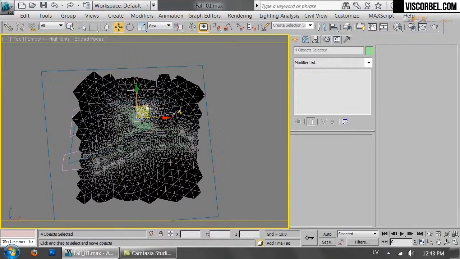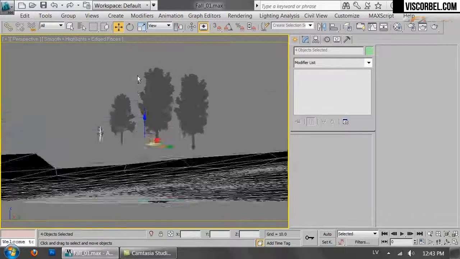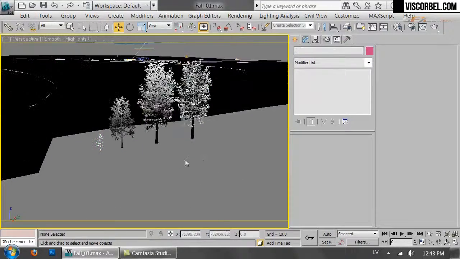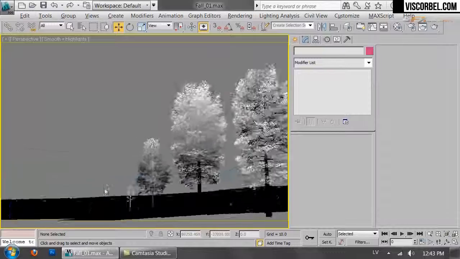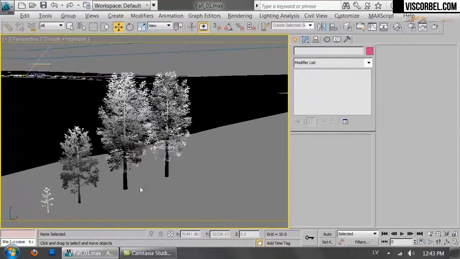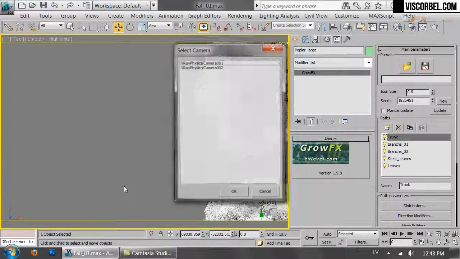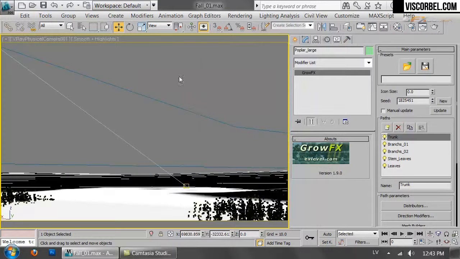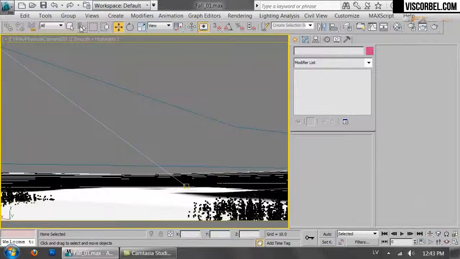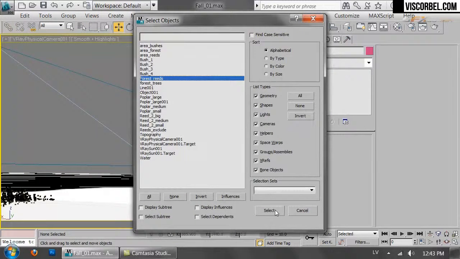Okay, so let's take them here and move them out of the way. And this is what we're gonna work with. Right, so okay, I'm gonna hide the reeds as well.